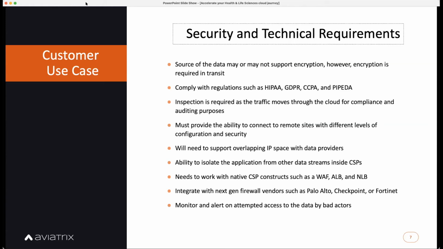We have the capability of not only providing inspection and auditing, but we also can segment data from one CSP or even one VPC to another.